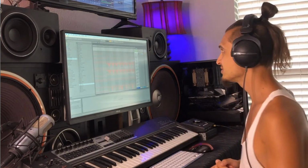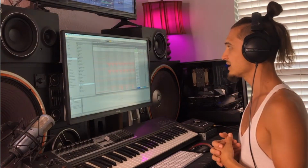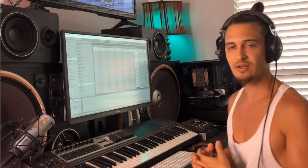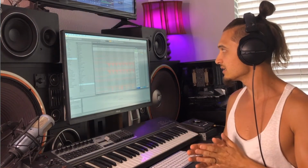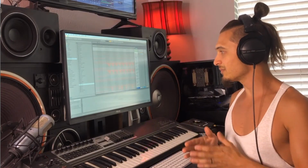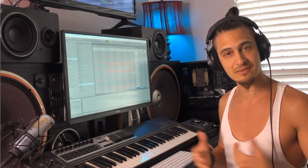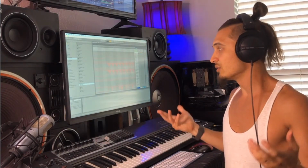So we're going to get right into it. Today I'm going to be finishing up a song. I just listened to it in my car and there were some things I wanted to change, so I'm going to change those things here. And then I'm going to sequence it out, make it longer, maybe add in a breakdown or something, and then we'll see how much time we have left after that, and we may try to create something new. So let's get to it.